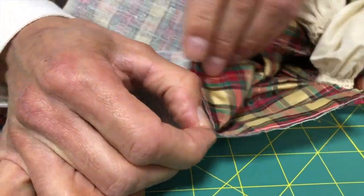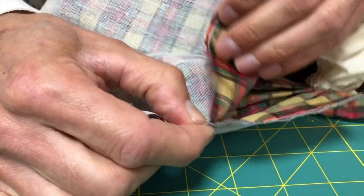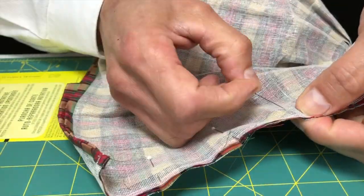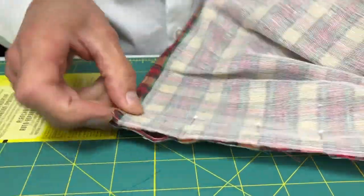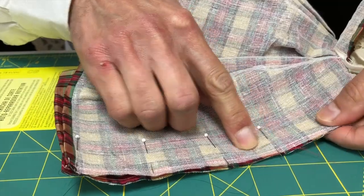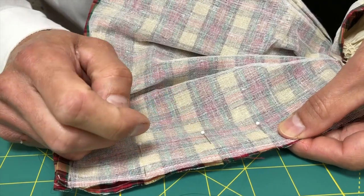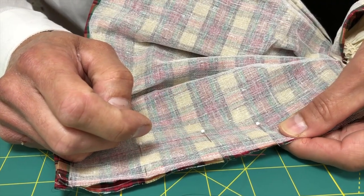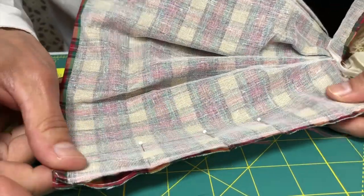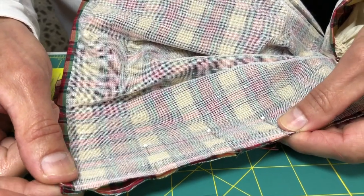Yes, it is. Okay, so I have my 3.5 inches down here. I'm going to remove that pin and put it back on this side. Okay. So now the next step would be to tap stitch from this mark down 1/2 inch, half an inch from the basting line. 1/2 inch from the very edge. So your basting line was 1/4 inch. Yes. Okay. So we're going to do that, and we'll be back.